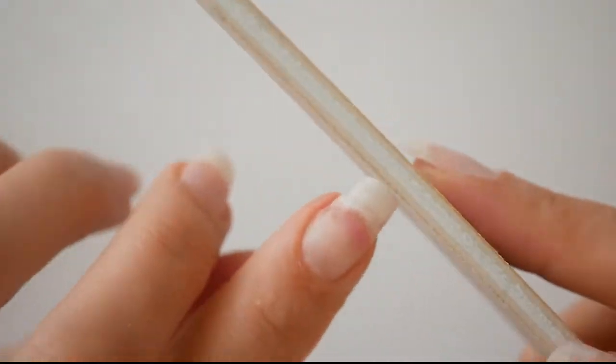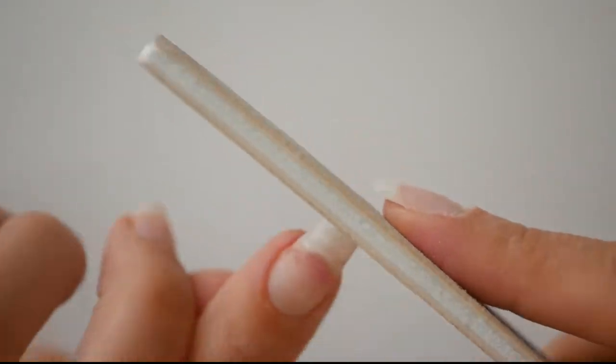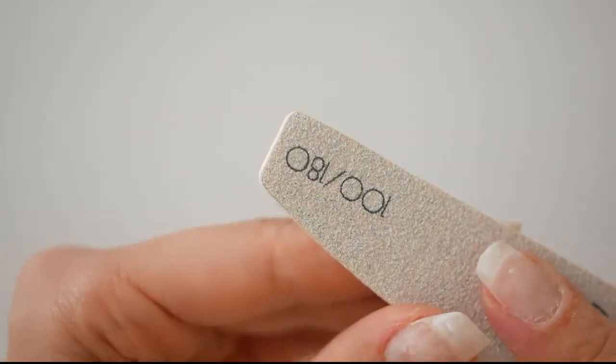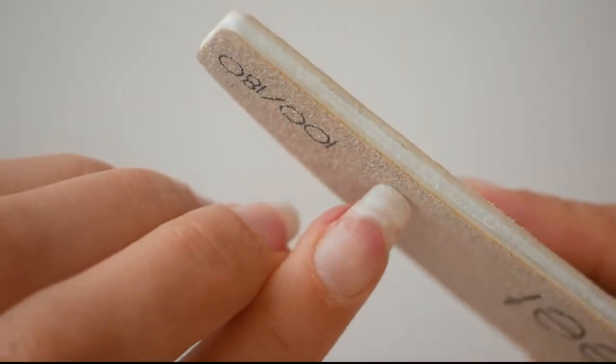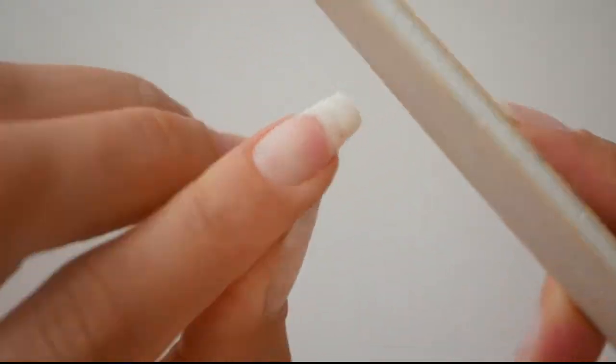I have removed all gel and now I want to give a squoval shape, meaning square shape with soft rounded corners. For that I'm using 180 grit, and when I am satisfied with the shape, I buff the nails with a 240 grit file to smooth the edges.